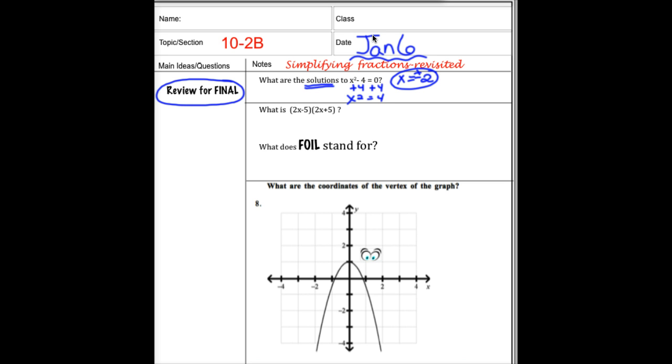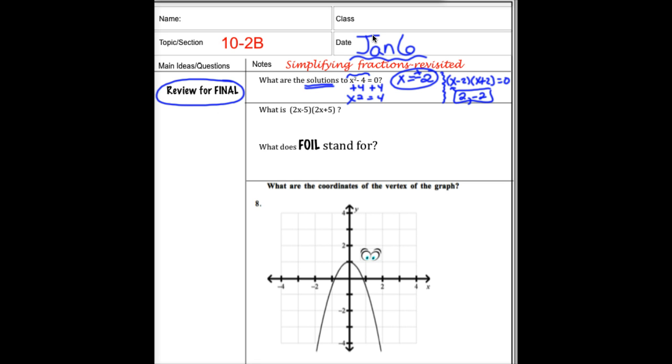Or, I'm going to put a little divider here. You might notice that this is what we call a difference of squares, and you can factor it or unfoil it into x minus 2 times x plus 2. And you can decide, well, what makes each factor equal to 0? And the answer would be 2 or -2. So either way, we get the right answers.